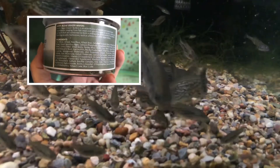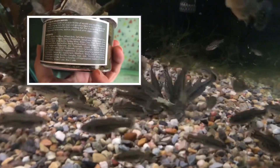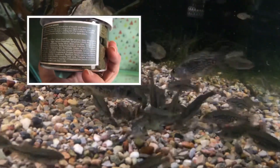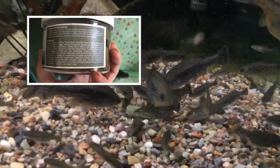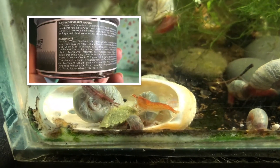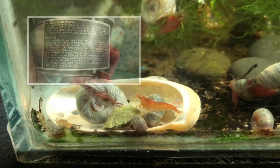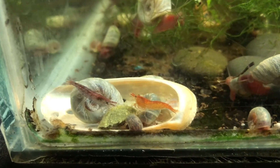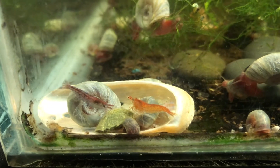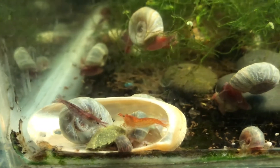There's calcium phosphate, dehydrated alfalfa meal, carrot meal, celery meal, and dried beets, parsley, and watercress. I thought all of those were neat to have in there — I don't think I've ever seen a fish food with celery meal, so that was really neat. There was also pea, kelp, shrimp meal, all sorts of other things in here, plus zinc and B12 supplements.